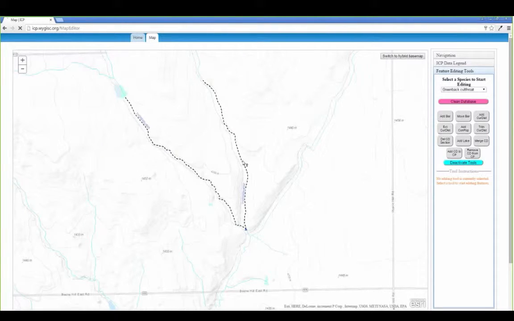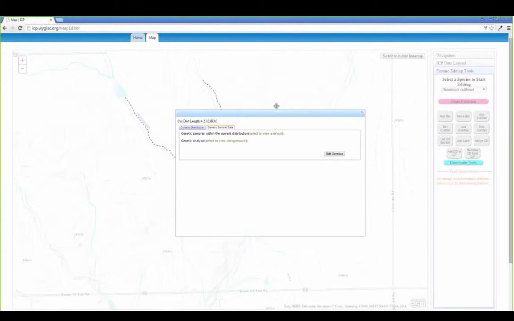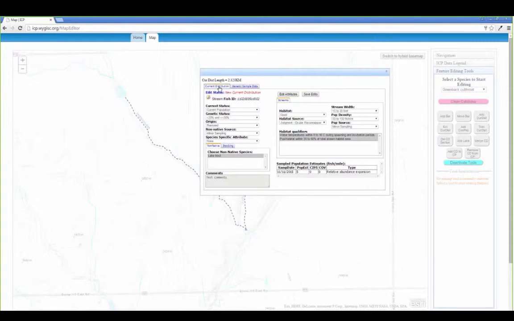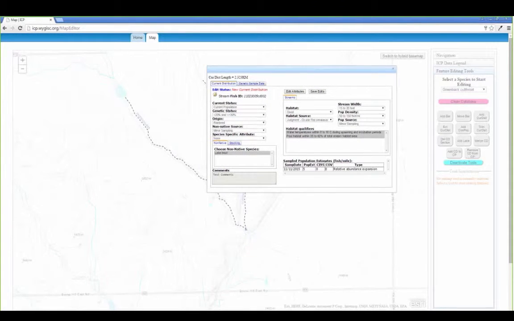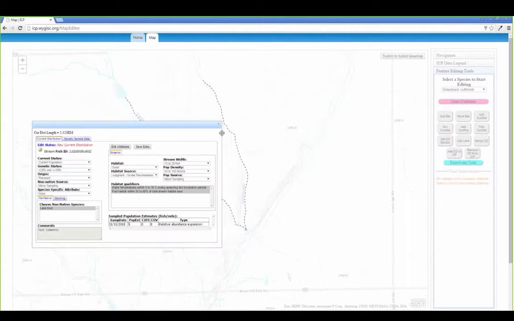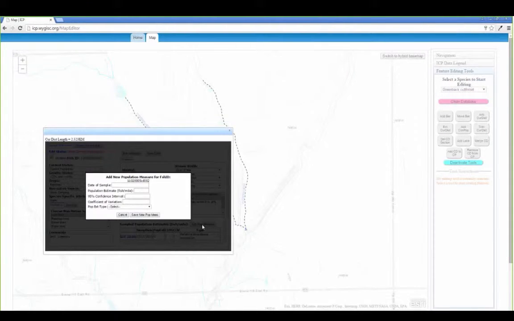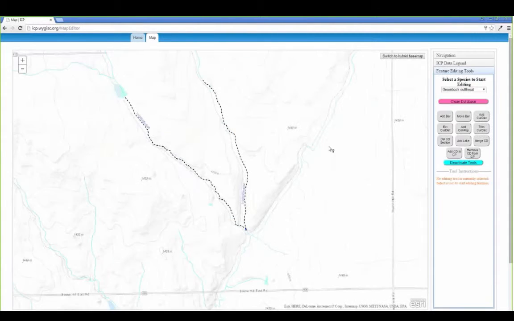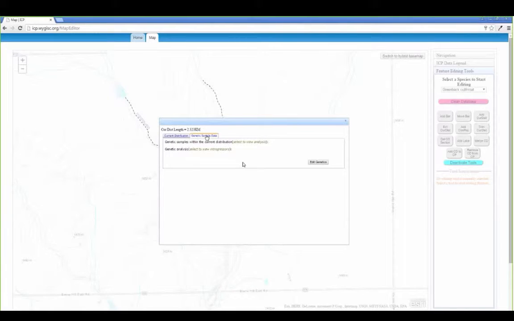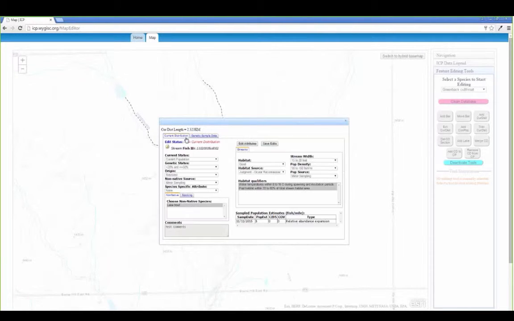And again, when you inspect that particular stream reach, you get all the information that you just entered. Here's the population estimate that we just entered. Now, if you need to edit that, again, use edit attribute, and add any more population estimates if you have them. This is also where you would put in genetic sample information.